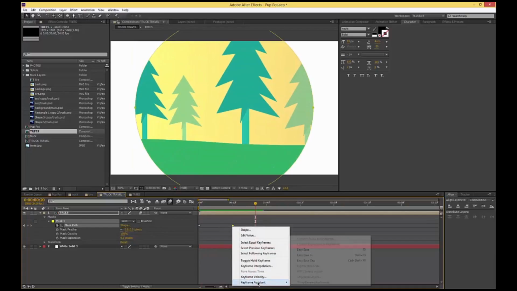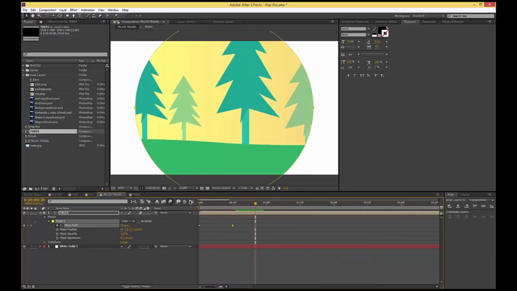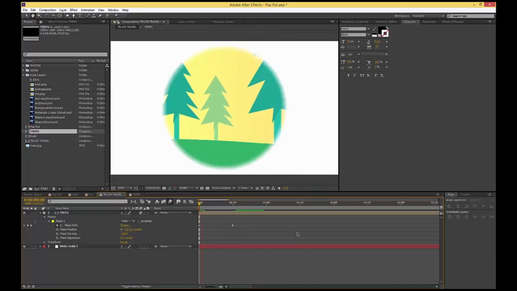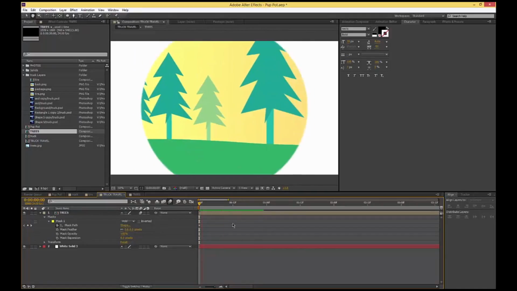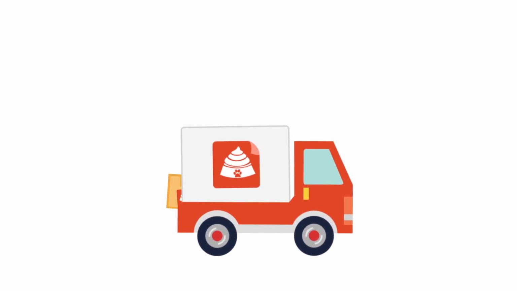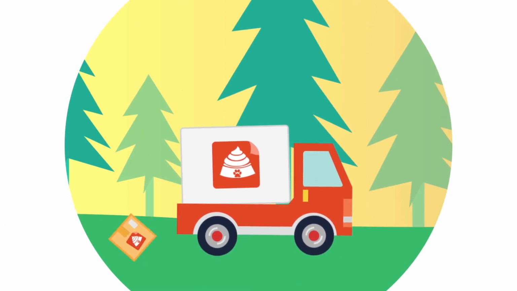I'm going to right click, go to keyframe assistant, easy ease in. Now I always go to the graph editor and pull it up to 100% influence. That way you have a nice come up and it stops really nice. See, a lot more interesting. So when you see the whole idea, the whole concept, here you go.